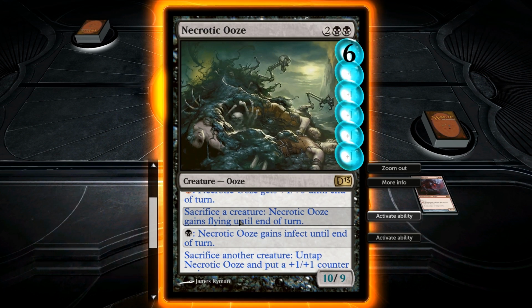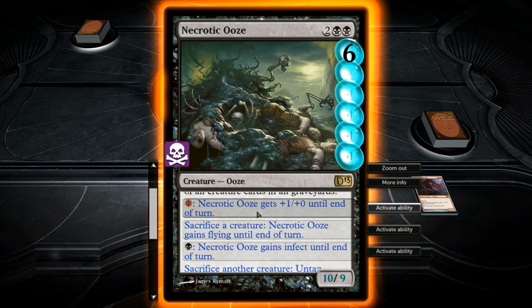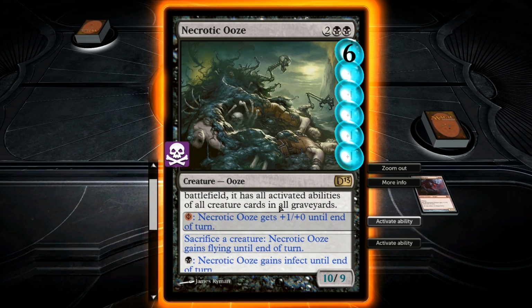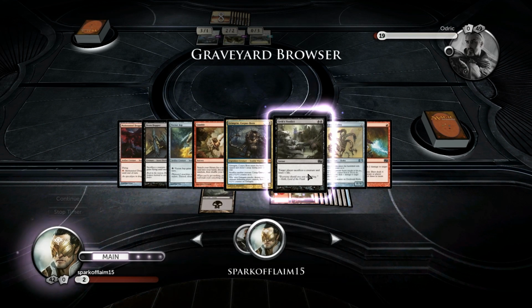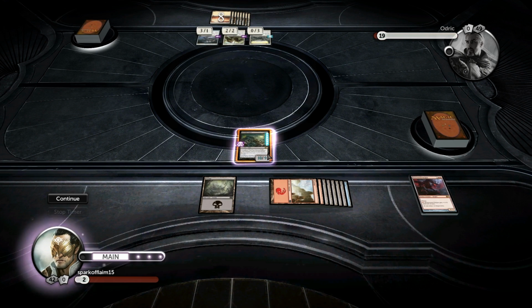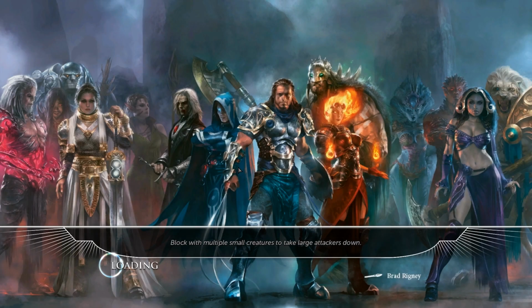And then we'll go gains Infect until end of turn. Now it should have flying. Correct? Why doesn't it have flying? All activated abilities. Oh. Darn, I'm very upset now. It was like... it's like right there. I got it. We got it. We got it solved. We got it solved now.